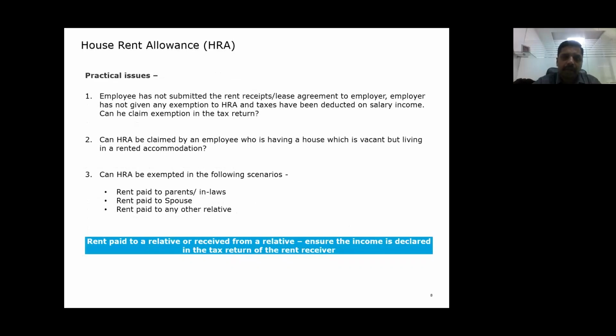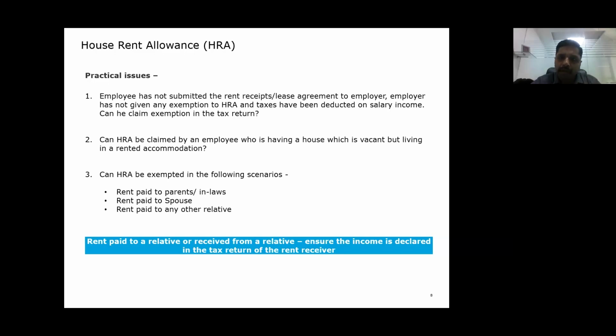One, we discussed the landlord PAN. The other thing is that the employee has not submitted the lease agreement or rental receipts, anything to the employer, and the due date for submission of the proof of investments is already closed. In the month of March, the employee comes and says that I have rent receipts, I have a lease agreement, but for some reason I could not submit them to the employer. So what is the solution available to the employee in this case? As an employer, I'm not asking you to open up the proof of investment submission again and consider those.